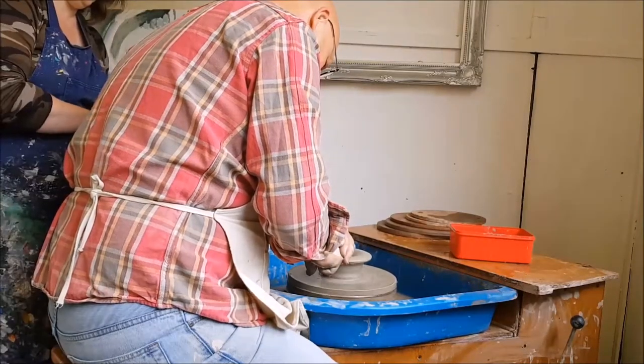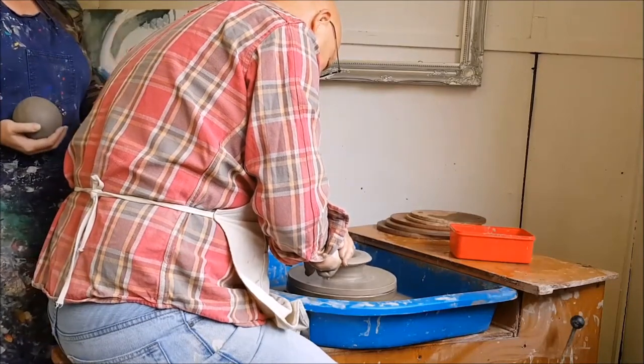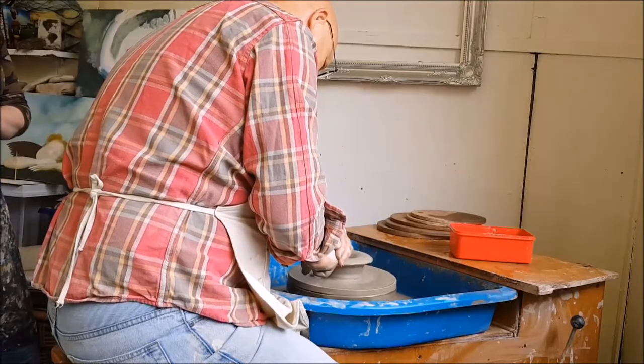Yeah. That thumb worked well, didn't it? Yeah, it did. It's very steady. And calm. It is quite steady. You have to become calm, quite zen. If you panic, it shows.